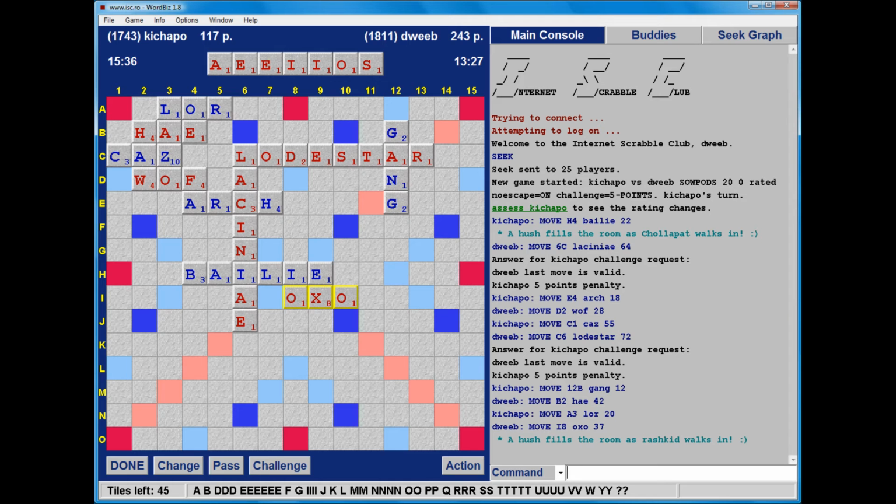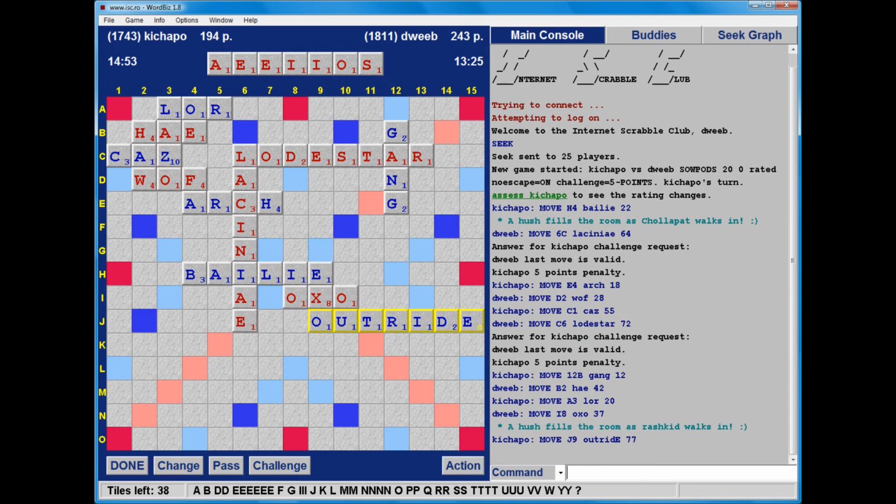Now, time-wise, I've got 13 minutes, my opponent's got 15, and there's 45 tiles in the bag, so neither of us is in time trouble. I'm looking at the second G of GANG to see if I've got to play through that, and I don't. Well, I have OG, but that retains my duplicate I, and it's a priority to split up that pair. I'm wondering if I can play in row G, parallel and above BAILEY through the N of LACINII. Well, there's EOAN, but again, that's not splitting up the I's.